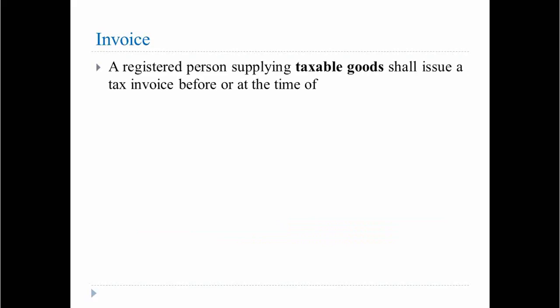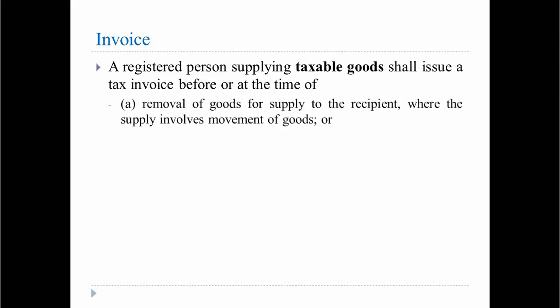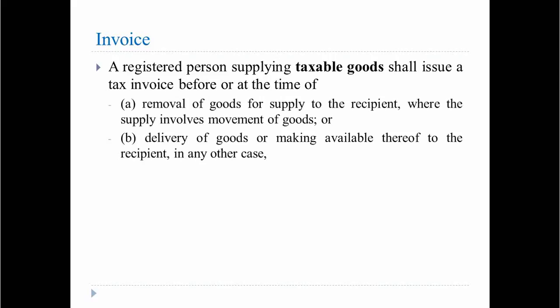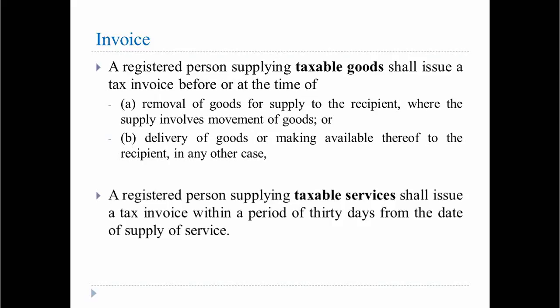Now let's see when you would be required to issue a tax invoice as a business owner. If you are supplying taxable goods, you will be required to issue a tax invoice when you remove the goods for supply or deliver the goods to the recipient or make them available to the recipient in any way. If you are supplying taxable services, you shall issue a tax invoice within a period of 30 days from the date of supply of the service.